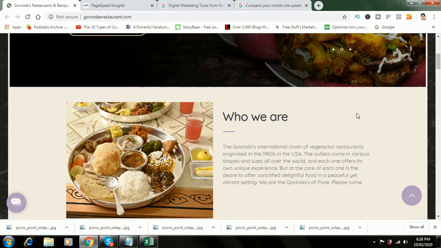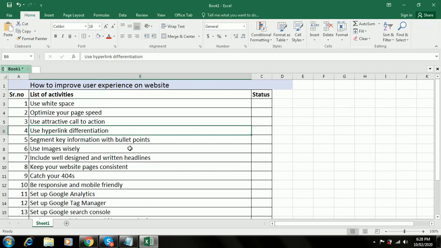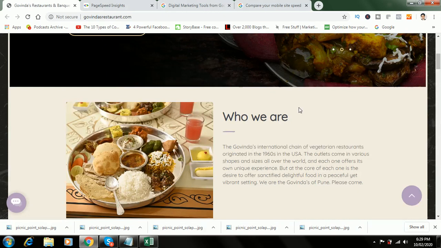Then it will tell you that you have to get the PDF report from Google, and then you have to pass it on to your developers team and they will do the needful, right? Okay, clear? So Google is giving me a clear cut message that your rating is very slow, so you have to make it super fast. Clear? So I close this, I'll go back to the Excel file.